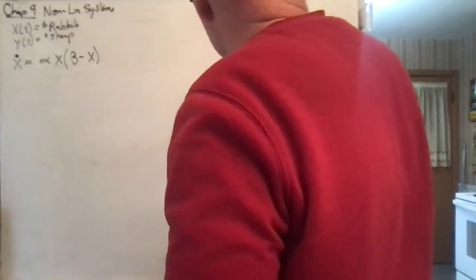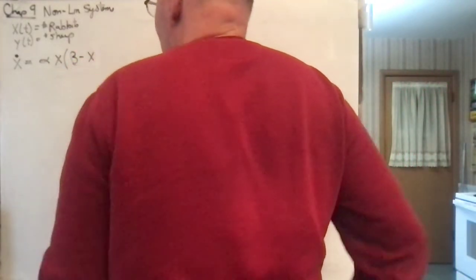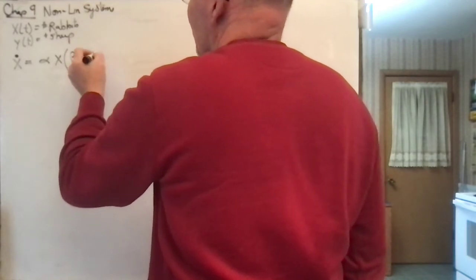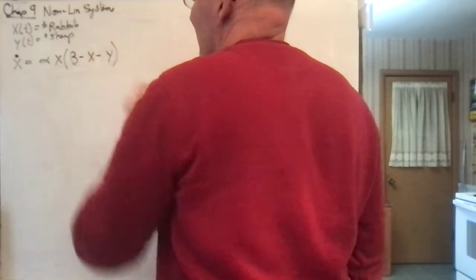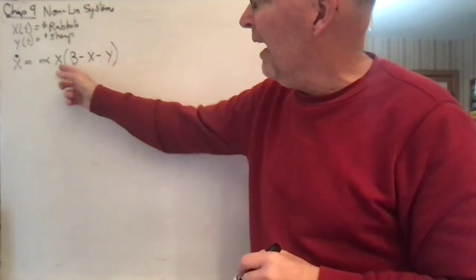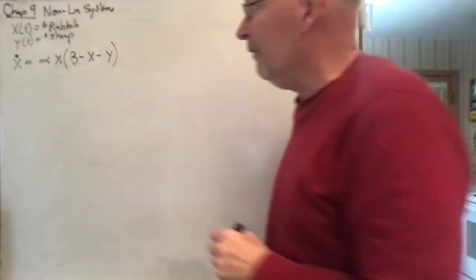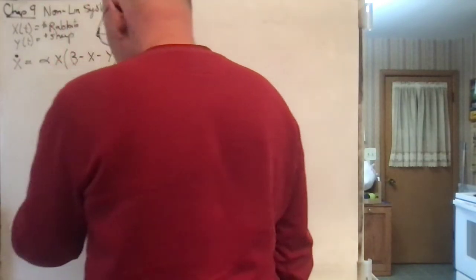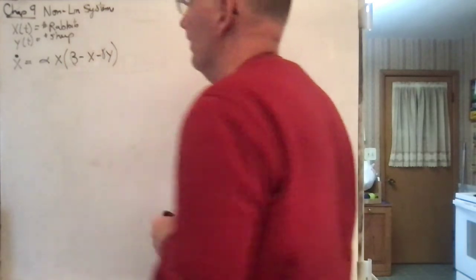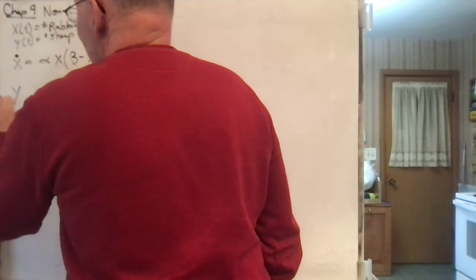But now, what happens if you have sheep? You still have the same carrying capacity, but now the carrying capacity is being filled not only by the rabbits, but also by the sheep. So you're going to have something like this, where both the sheep and the rabbits are influencing the carrying capacity, and so that's roughly the sort of equation that you get, where you can have, again, constants in there, various ones. These can all have various constants, and the same sort of thing holds for the sheep.